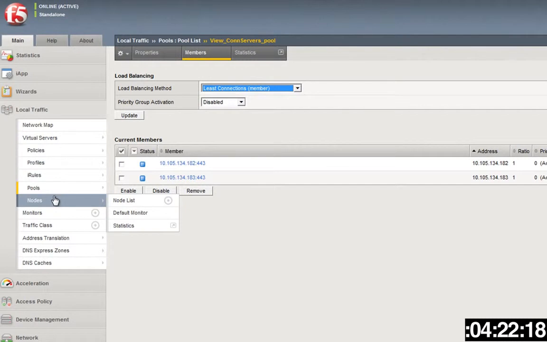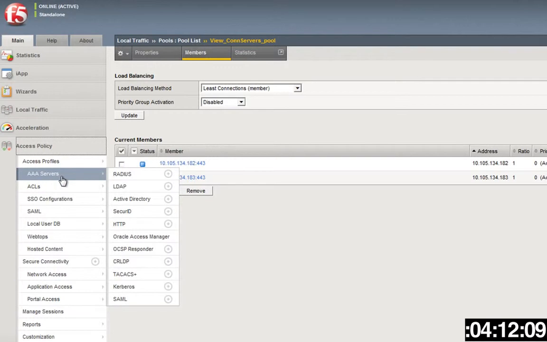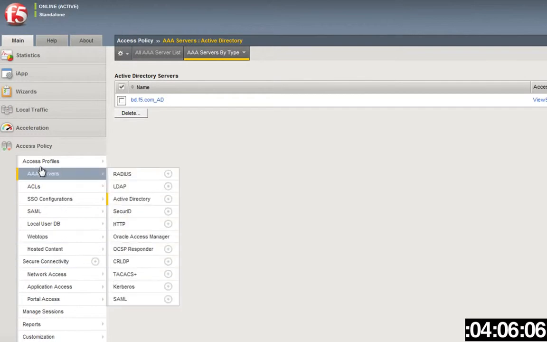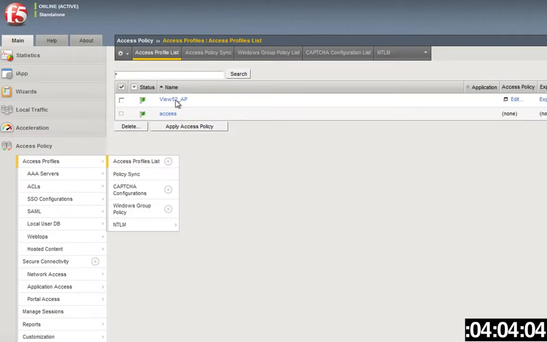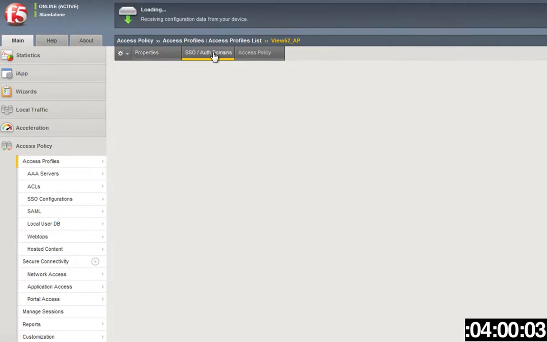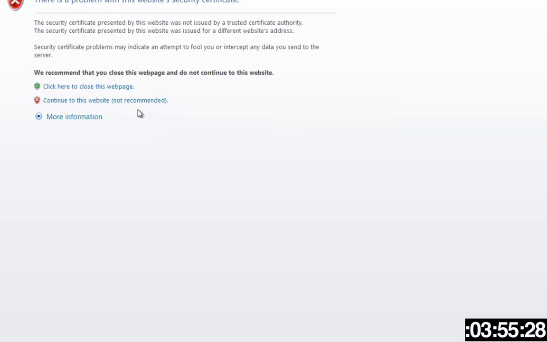Next thing you're going to do is create an access policy. Make sure that you've got your certificates on the box and all that stuff, and we'll talk about how you specify those in a minute. But make sure you got those on there. Make sure you've also got an Active Directory solution here so that you've tied into that. We create an access profile. That access profile here is View 5.2. Make sure you choose English if you're using English. We'll open up that policy and we'll talk about it.